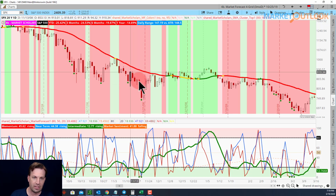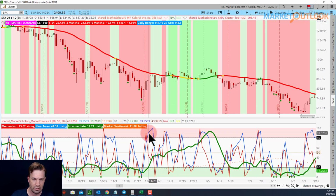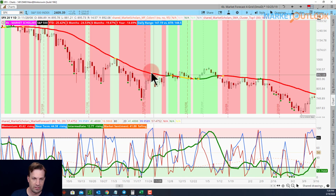But you can see, a lot of people say, oh, we went to a lower low. Well, we didn't go to a lower low until these last 2 days. And those last 2 days were quickly reversed before and after options expiration. So it's not like we really hit a lower low. That was really kind of an anomaly there. We got clusters on both those days and rallied out of that, right? As you can see, the intermediate near-term line got up above, retested the 30-day moving average again, and then rolled.